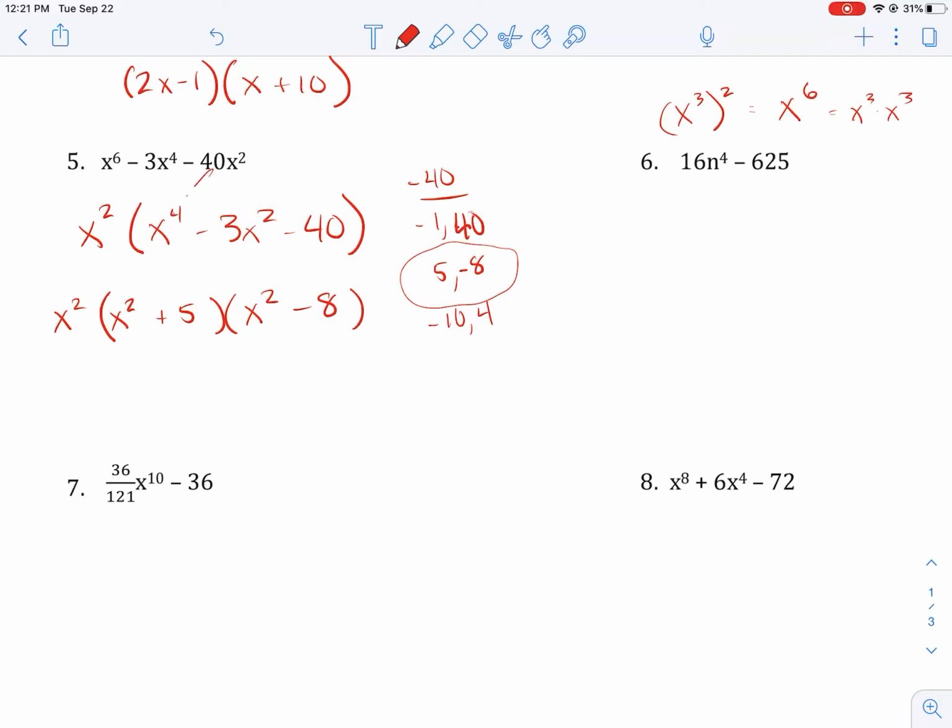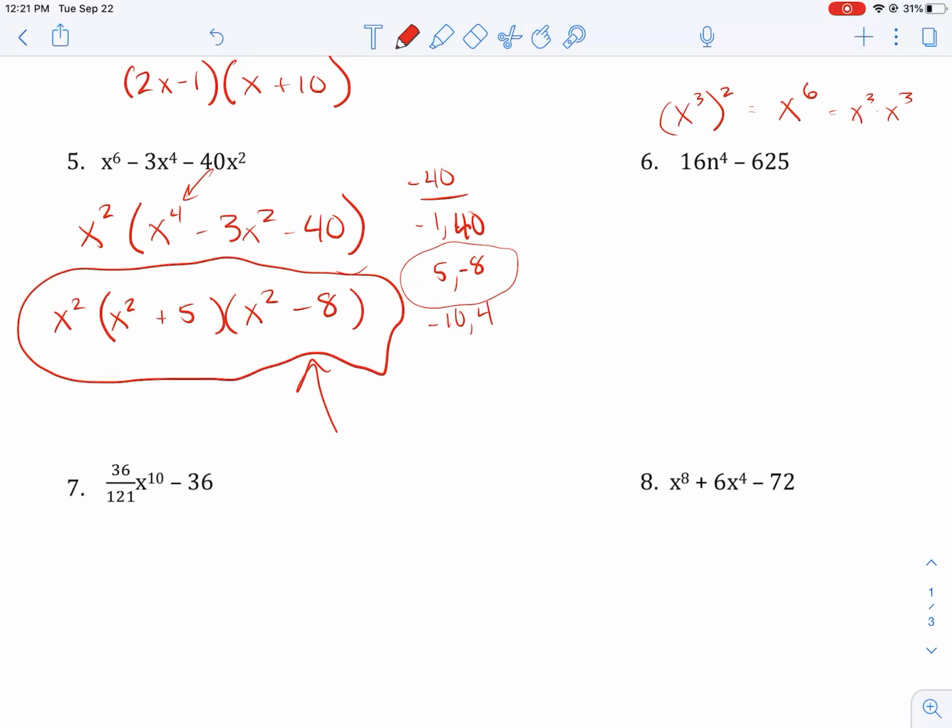Okay, so anytime you got one that's larger than 2, right, so in this case we got a 4, you just divide that in half. Then we want to make sure, because I see two terms here, is this a difference of two squares? Absolutely not. 8 is not one of our perfect squares. So therefore, we are done. Let's go to the next one.